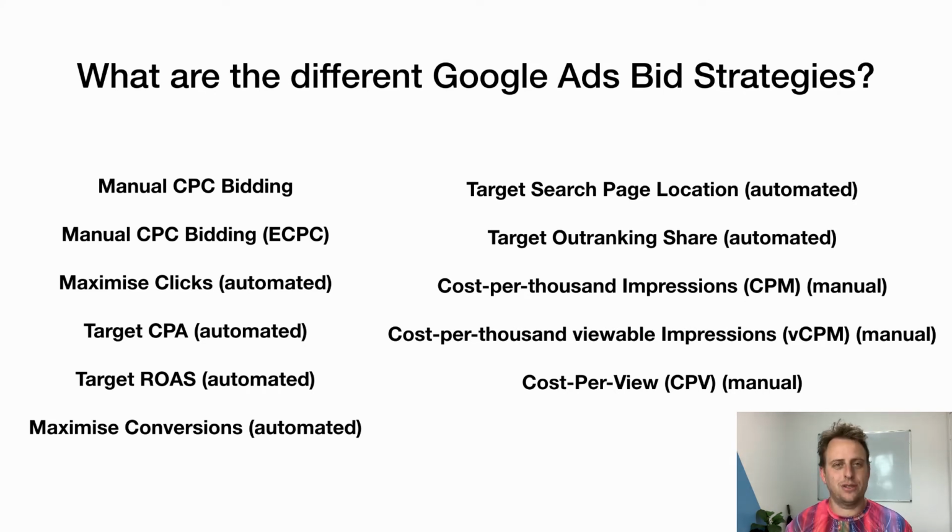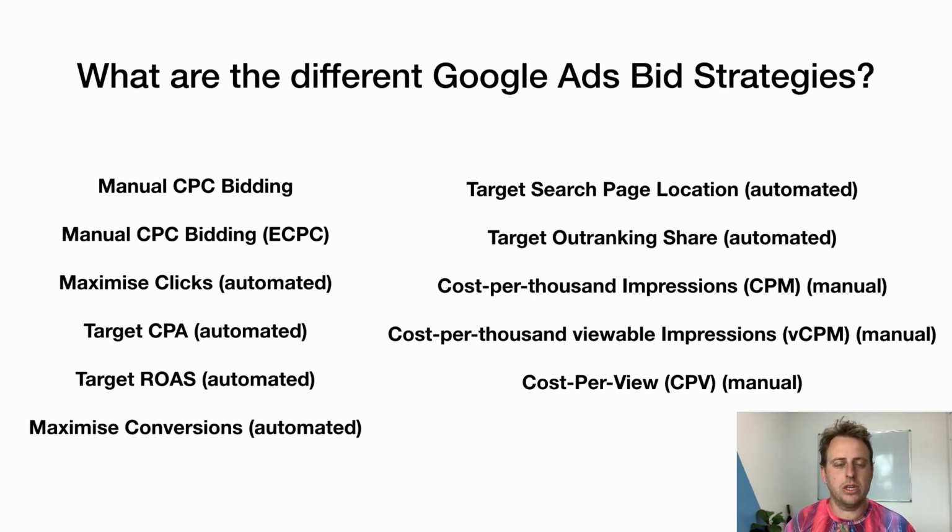So at the time that I recorded this video, these are the current options you have in terms of bid strategies within Google Ads. Now, not all of them are available for every campaign type, but these are the overall ones that you have. You have manual CPC bidding, where you set a max cost per click for your campaign or for your ad groups. And if you're using that type of bidding, or manual CPC with enhanced CPC, which is the next option, you want to know your ideal max cost per click or your break-even max cost per click, which we talked about how you work out in the first video.